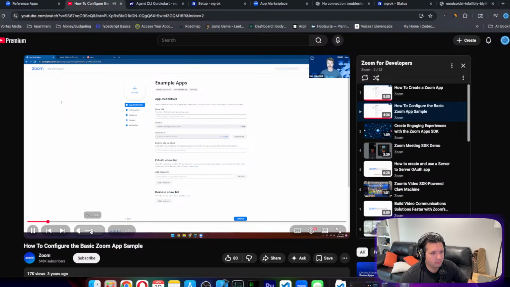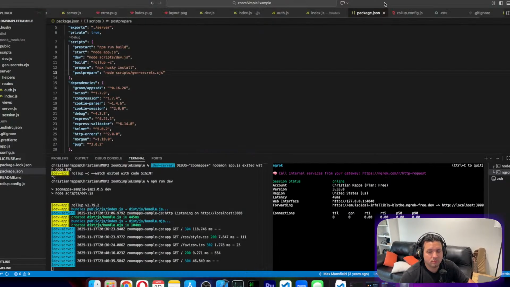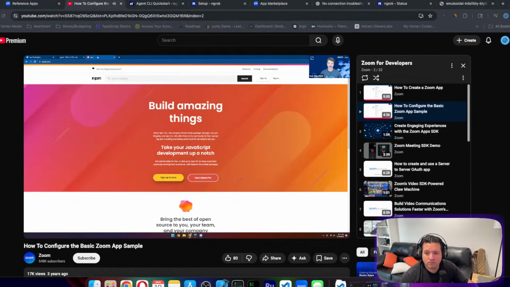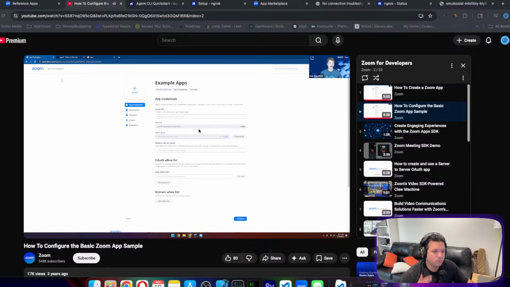Make sure that you have 4 things. First, download the source code from our GitHub repo and make sure you've opened it in your IDE. Next, install ngrok as well as Node.js and npm. And finally, make sure that you have an app configured within our Zoom marketplace. If you're not sure how to do this, we have another video showing you just how you can create this app right here. If you have all those things, then you're ready to continue.